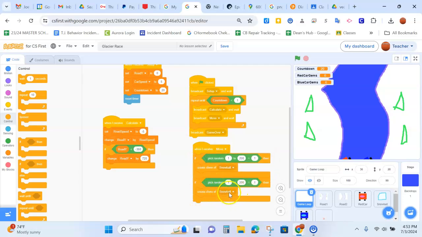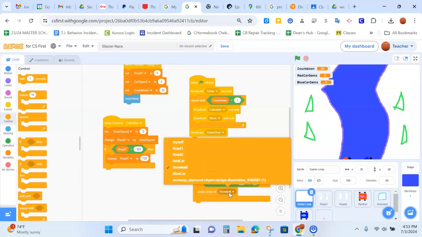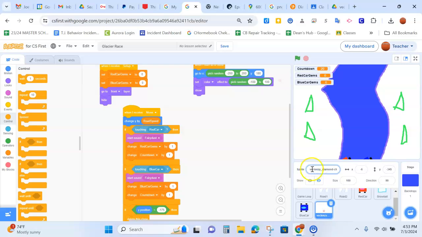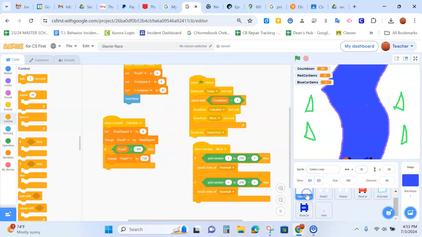What I want to do is change what we're creating a clone of. Now this is the name. I forgot to rename my gem. So I'm going to go over here to my gem, click, and get rid of this long weird name for my gem and just call it gem. So now when I'm here, I have the choice of a gem. So I'm going to create the clone of a gem.